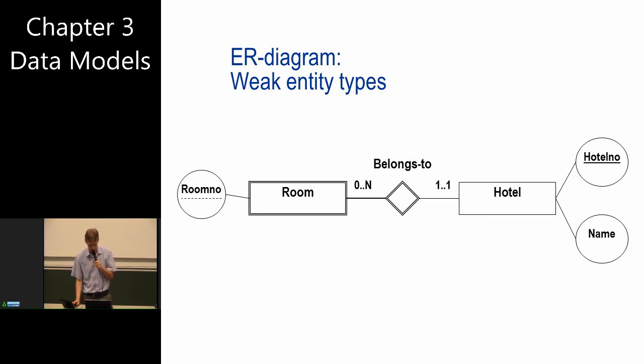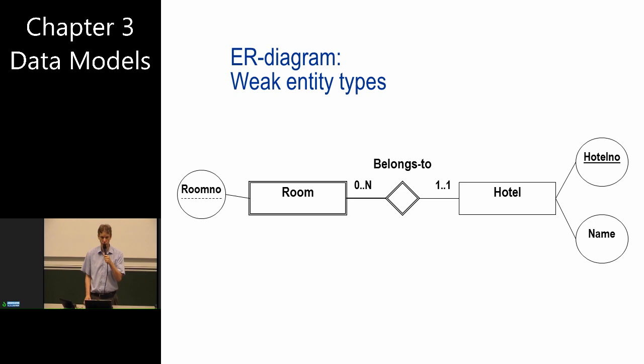Example. You can see a hotel administration database with two entity types, hotel and room. A hotel is an entity type that has hotel number as its key attribute. It's underlined, remember, and it also has a name. So every hotel has a unique hotel number. Obviously, a hotel has rooms, so we have a room entity type here as well. And they're connected with a relationship type belongs to. So a room belongs to minimum one, maximum one hotel. That means a room belongs to exactly one hotel. Minimum one, remember existence dependency. A hotel can have 0 rooms.